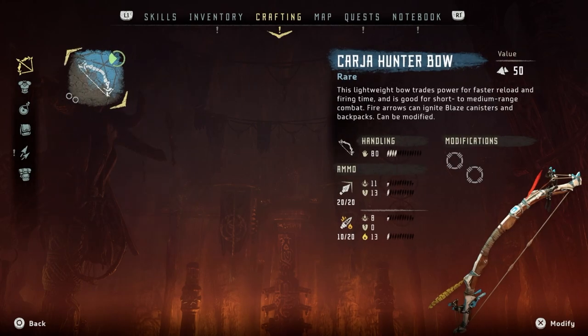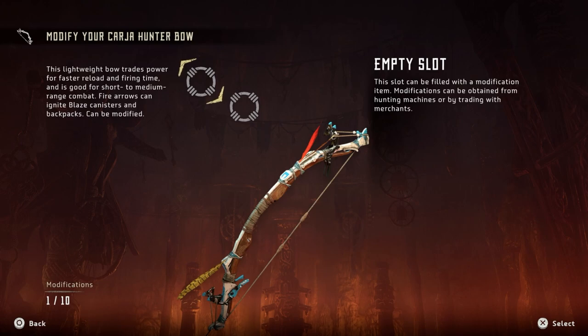Right, modify weapon. Carja hunter bow. This lightweight bow trades power for faster reload and firing time and is good for short to medium range combat. Fire arrows can ignite blaze canisters and backpacks. Can be modified. Oh, I've already read that, sorry. Empty slot. This slot can be filled with a modification item. Modifications can be obtained from hunting machines or by trading with merchants.